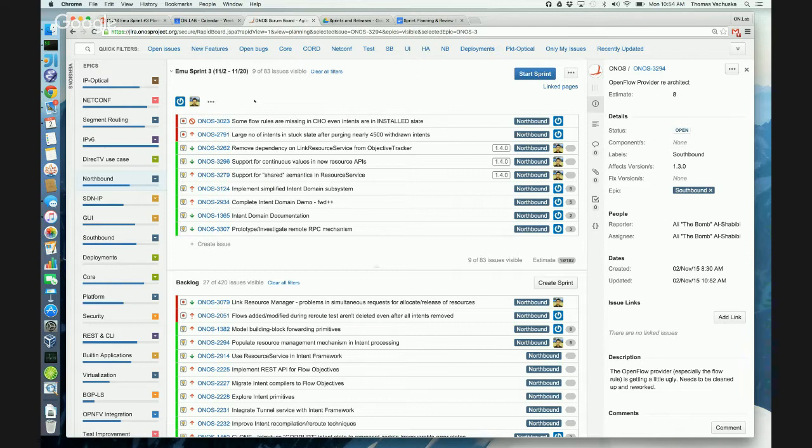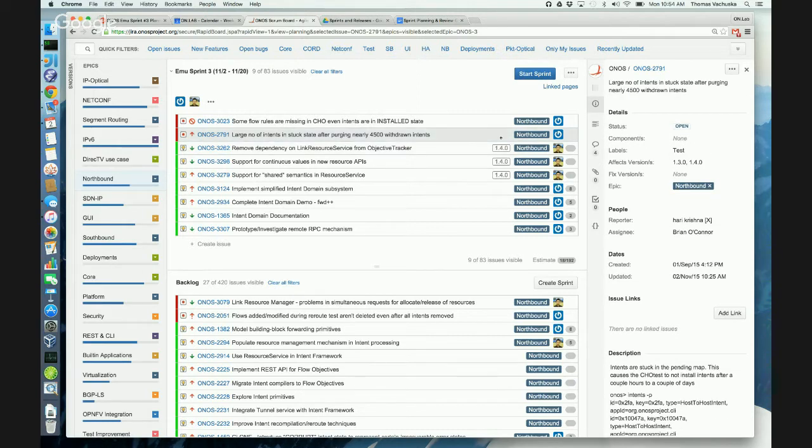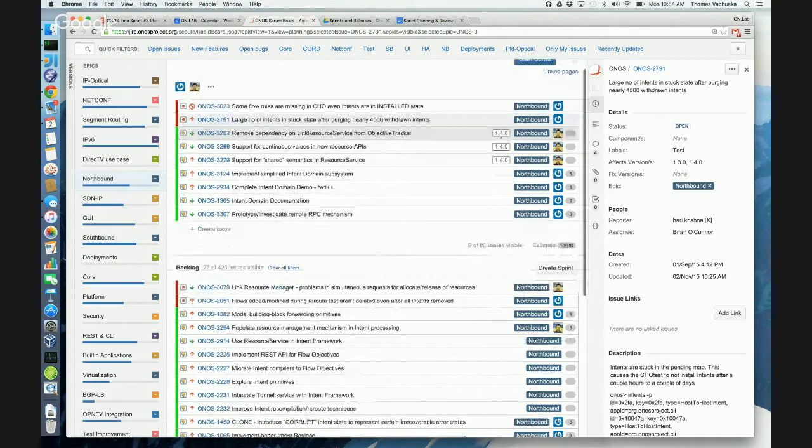I think 3023, we decided, might be related to the bug that Charles was looking into on the southbound. So we wanted to descope that out of the sprint and try to solve Charles's bug first. And we can try to tackle the other one, 2791. Then we also wanted to implement the simplified intent domain subsystem.